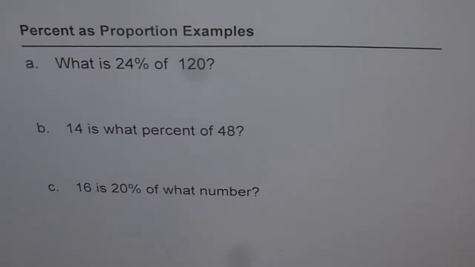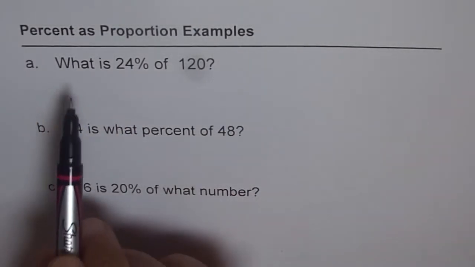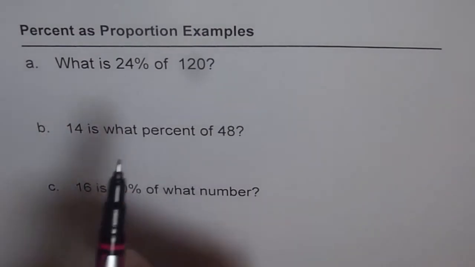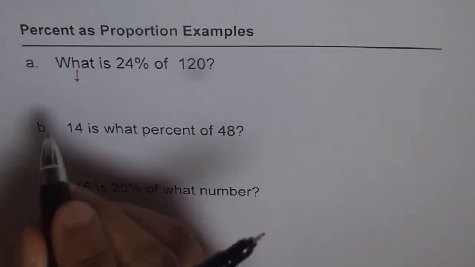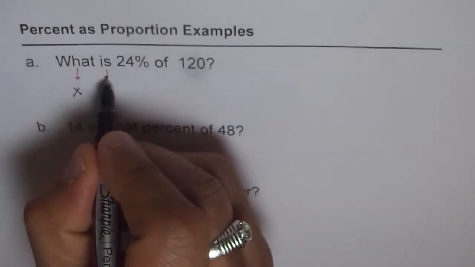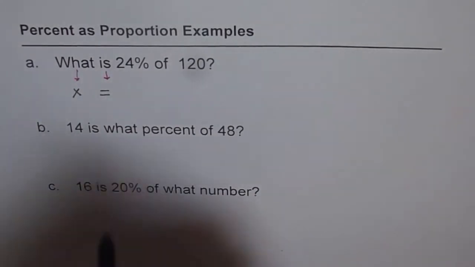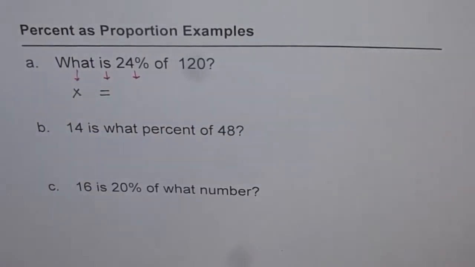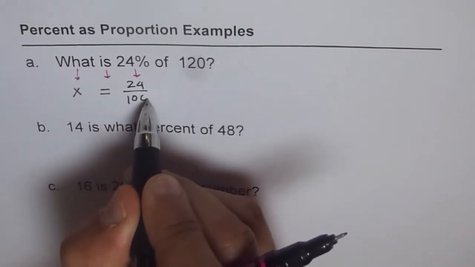And this time, let me start from translating words or sentences into equations. So you have to tell me how to translate each and every individual word in this sentence. Word by word. So what means what? What means we don't know, so we write variable x, correct? What means x for us. Is means we know it is equal to, always equal to. 24% means what? 24% is 24 over 100. Percent is always over 100.